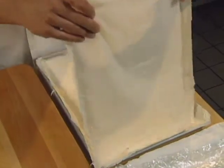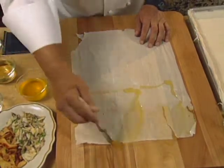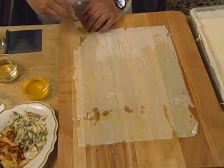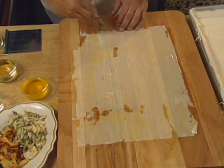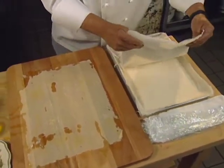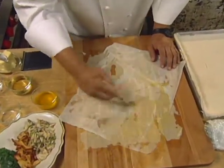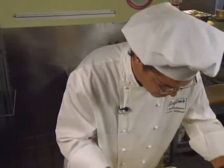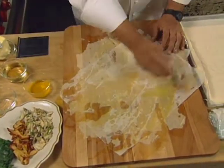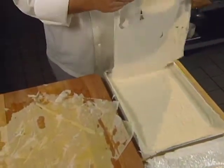The sautéed products are cooled and then enclosed in phyllo dough. Lay a sheet onto a clean, dry surface and brush it completely with melted butter — best to have the butter a little warm so it's runny and you don't use too much. A lot of the butter will cook out when you bake the pastry, but you have to butter every sheet so it gets flaky and golden brown. Repeat with a second, third, and fourth sheet, staggering the corners each time and buttering between each layer.